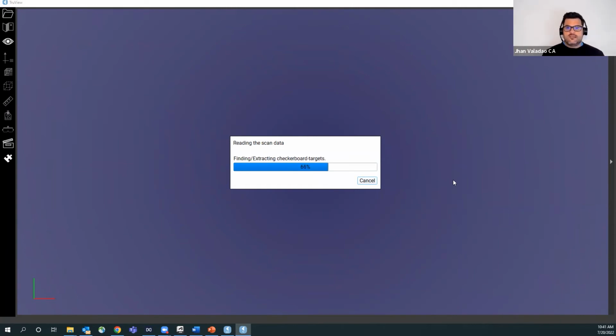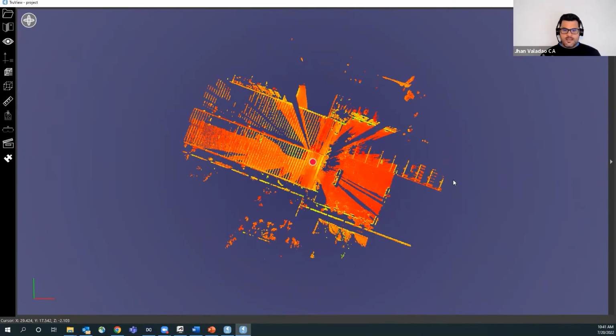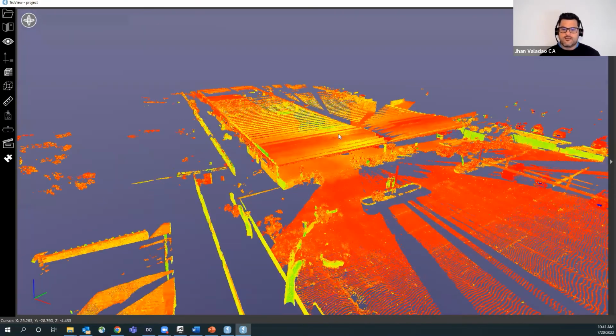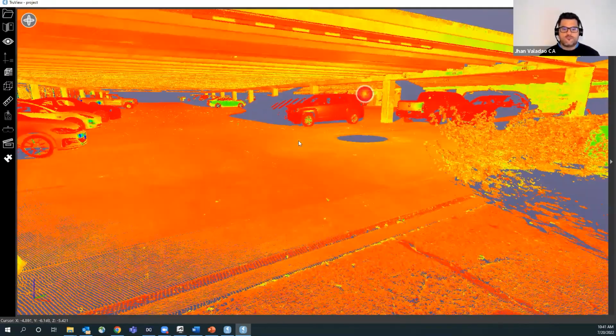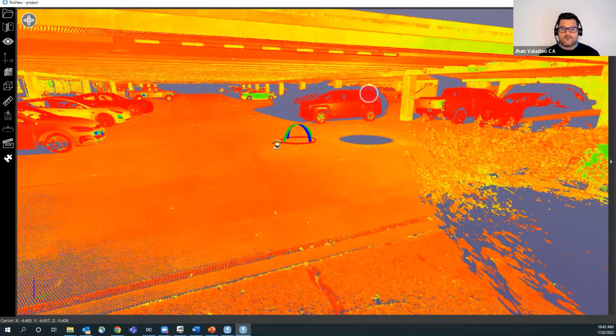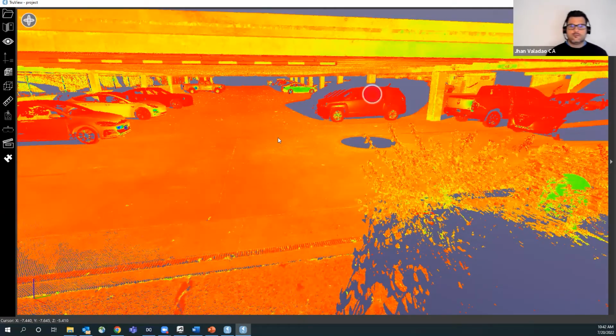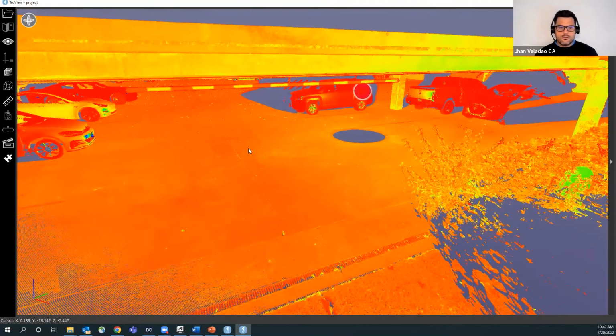The RTC, depending on your level, will take under 2 minutes to do a single scan. So from setting up your scanner to pulling out the chip can take you about 7 minutes, putting that flash card into your computer, and then just dropping and loading. Now, in under 20 minutes from opening up your scanner, you can start validation work in the field. If concrete is being poured, it's still going to be shiny by the time you're reviewing this. You don't have to wait for it to cure before you can get your measurements.